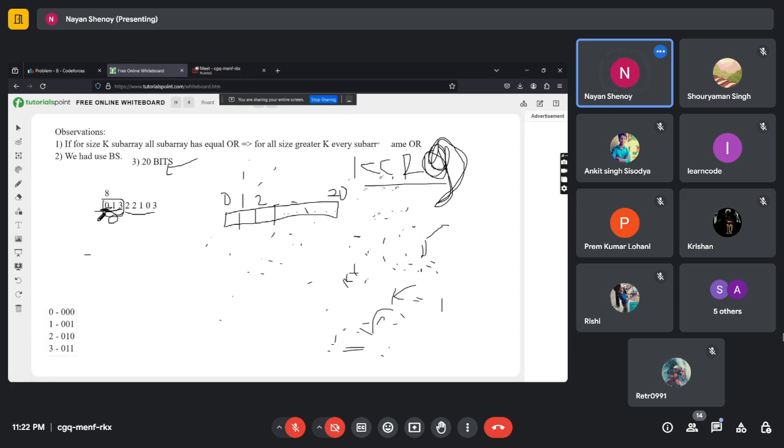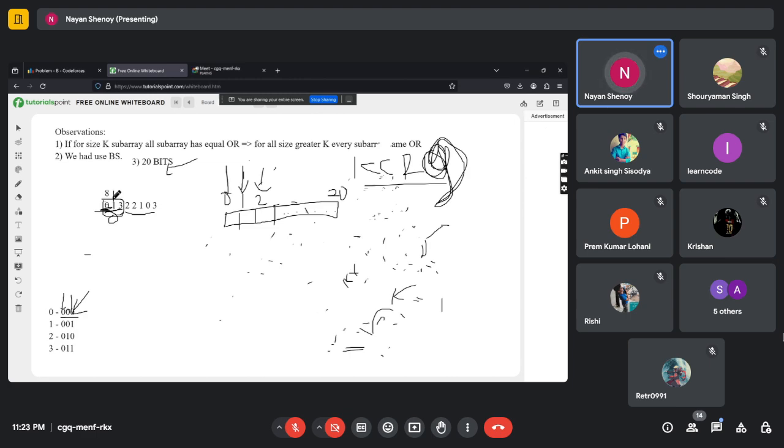Now, yeah. So binary representation of 0 is 0. So basically, this 0 represents the first bit, the 0th bit. This one represents the second bit here, and this represents the third bit, like in this case. Okay. So now 0, 0, 0, it's fine.